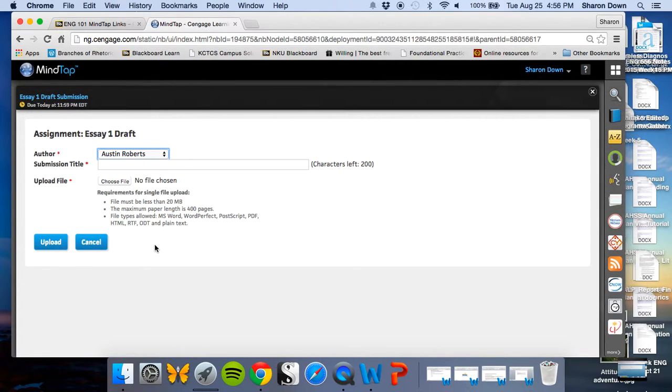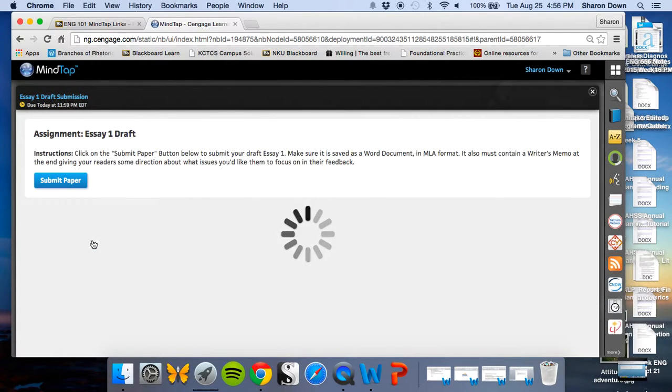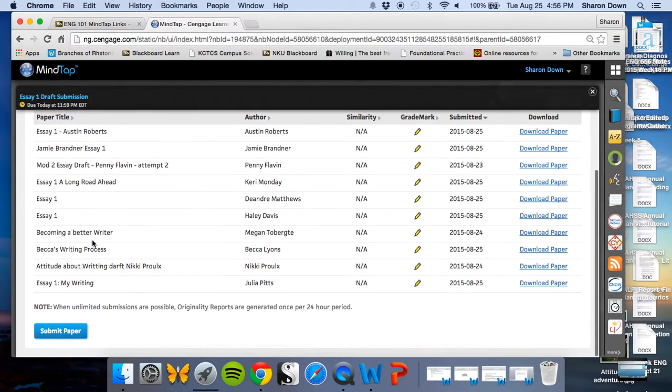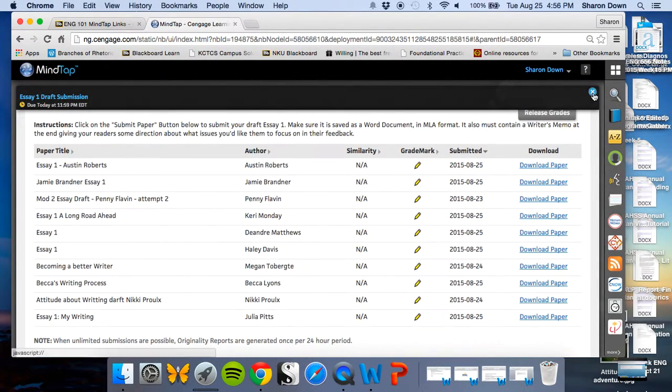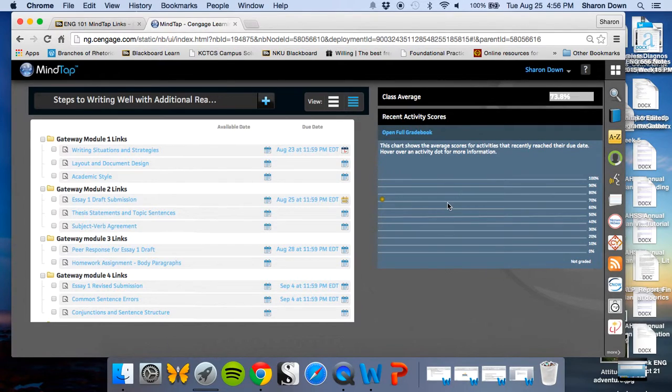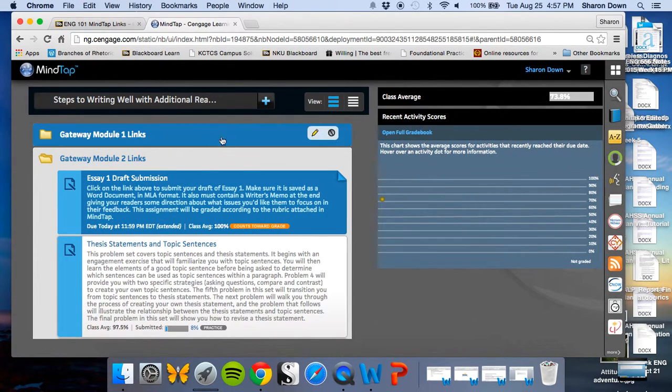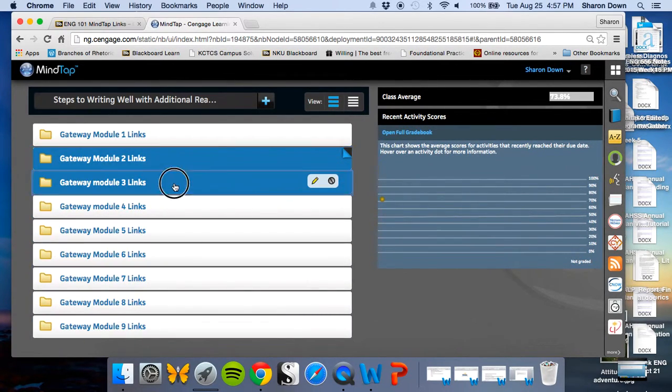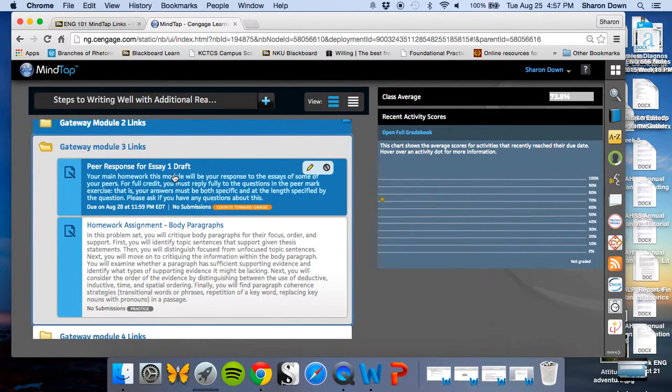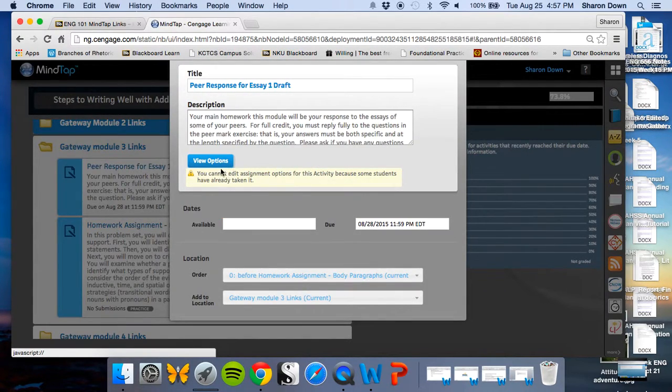So with that in mind, I'm going to cancel out of this, and with the papers that I have now, I want to, for the next module, put them into groups so that they can respond to each other's papers. So I'm going to X out of this so that I'm back here. I'm going to go from this date manager view to the unit view. I'm going to click here and I want to go to module 3, which is where the peer response is due. The way that you deal with this is you're going to go to the pencil that's here and click on it. It's going to tell you can't edit some things, but you can.